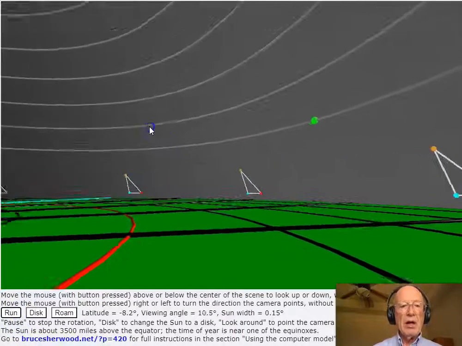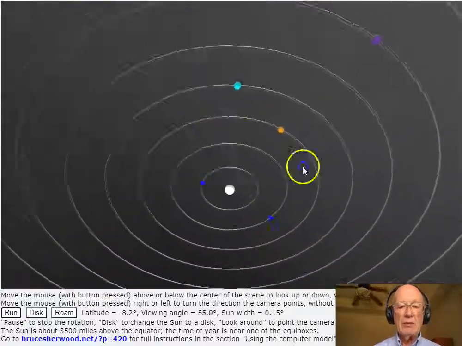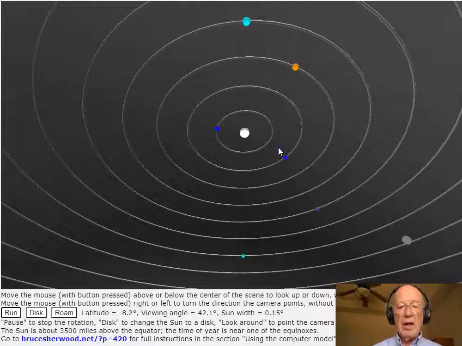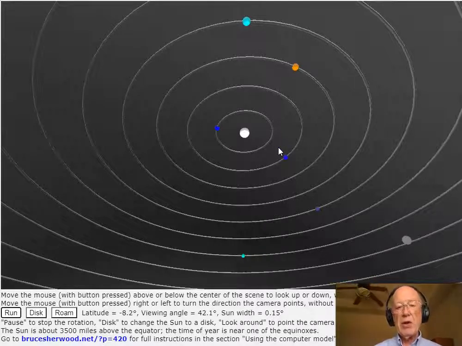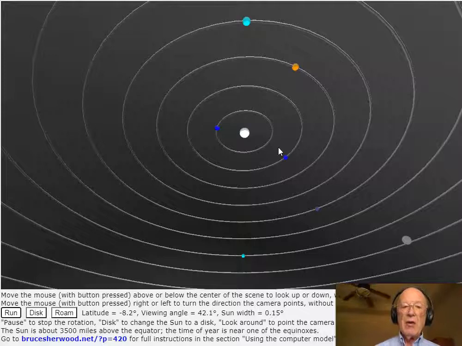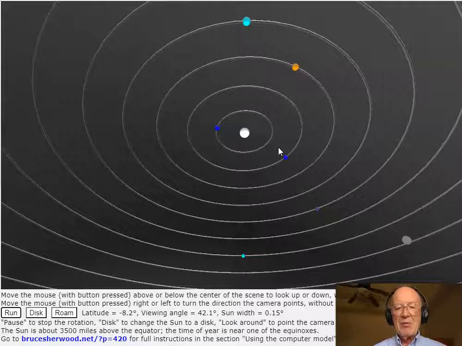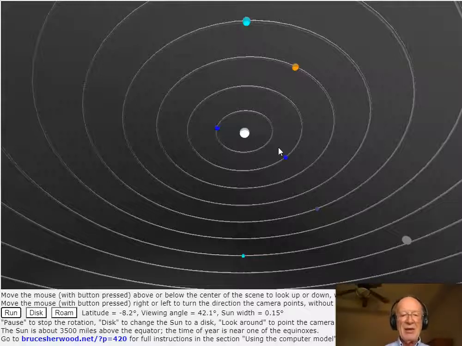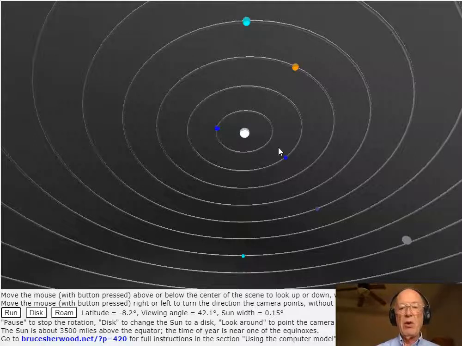Also, if you look up at the North Star in Dallas, it's about 33 degrees above the horizon, because we're at 33 degrees north latitude in Dallas, Texas. But in this model, we're about 60 degrees. If you go to the place on this disk at Dallas latitude, the North Star is about 60 degrees above. So here are all these different ways in which the model predicts naked eye observations that are completely at variance with what actually happens.